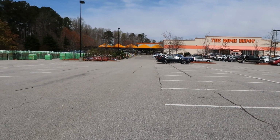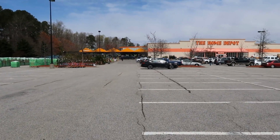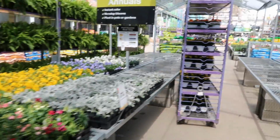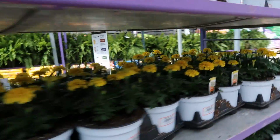This stop is for suet for the birds. All these little stops today. Pansies, snapdragons, and Dusty Miller. That's mostly what I'm seeing here today at Home Depot. Well, and a few marigolds.